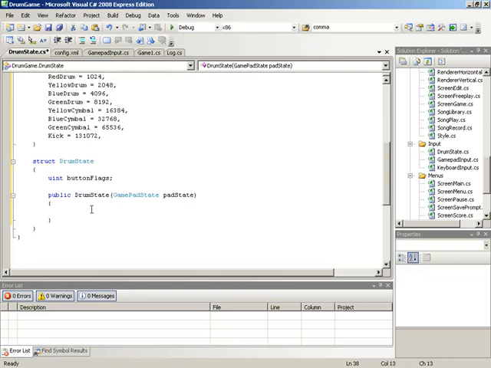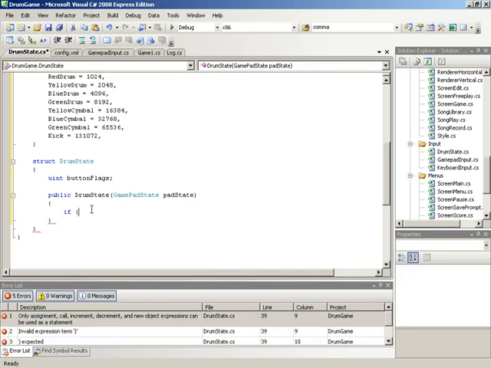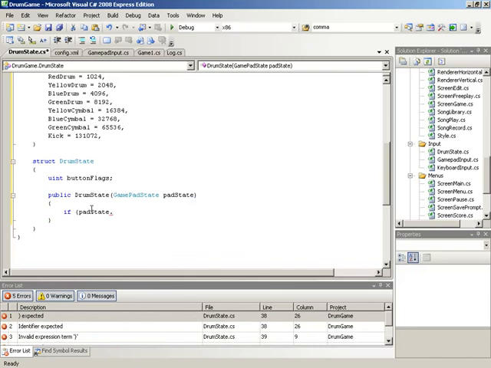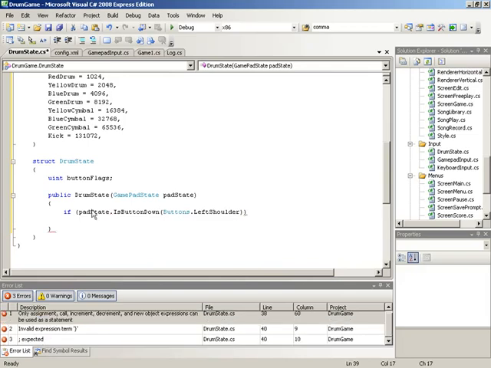So, again, beginning with the simple buttons that can be read out individually, the first of which is the kick button. That's represented by the gamepad left shoulder button. So we'll put together a simple if statement saying if pad state dot is button down, and we'll feed in buttons dot left shoulder. If left shoulder is currently pressed, then we want to register that flag inside of the button flags integer.